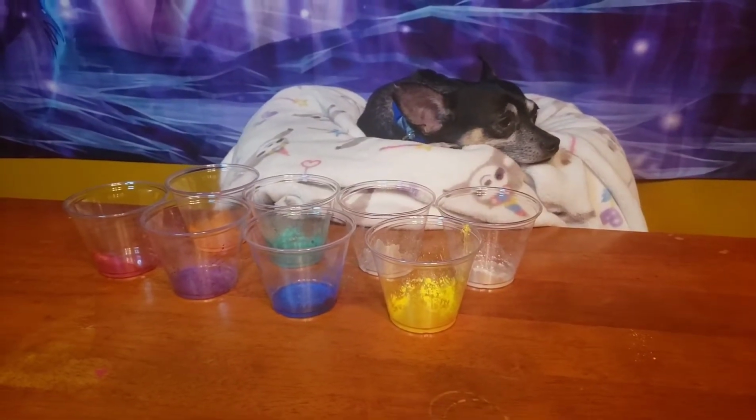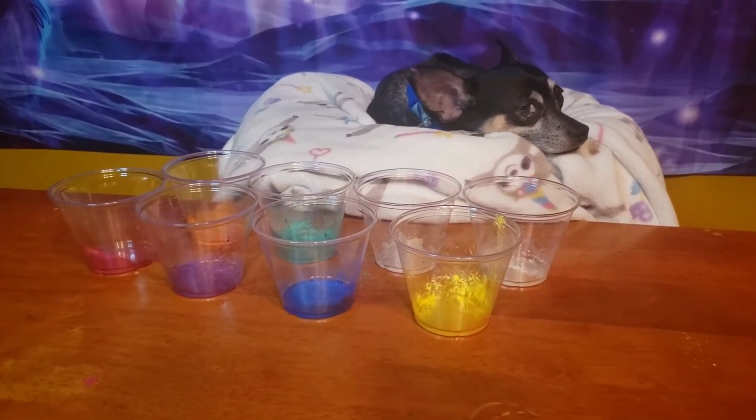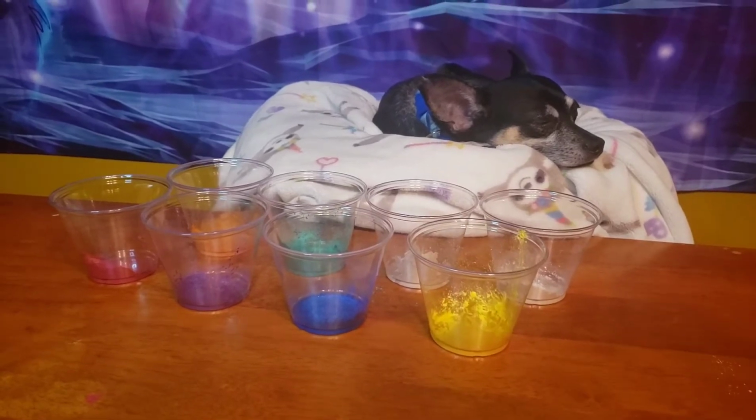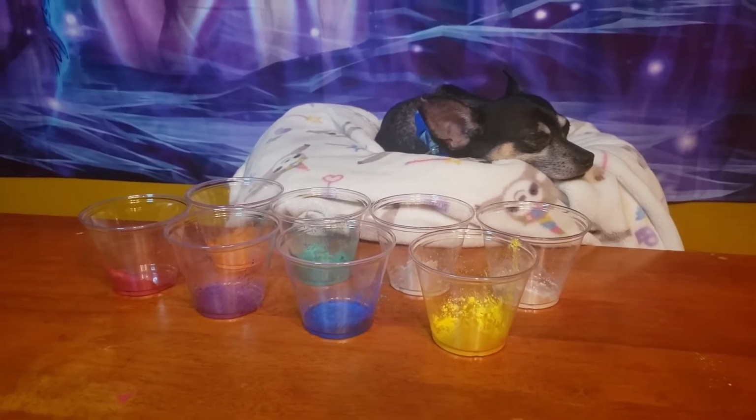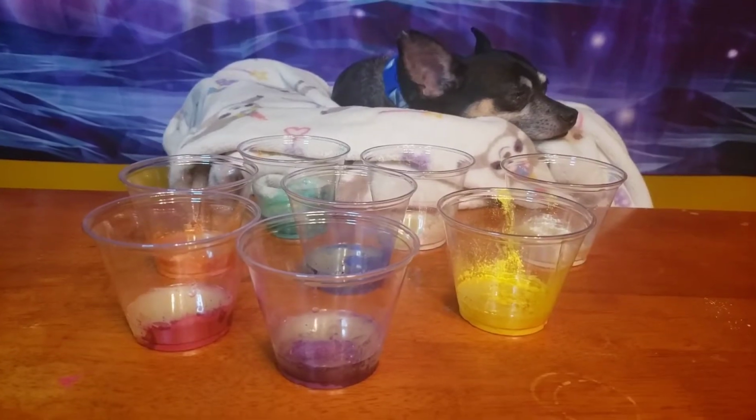Alright, so now that Android has all of his colors portioned out, we're just going to be adding about 1 ounce of oil to each of those, and then we're going to give them a really good stir, and that will just help our mica powders disperse really nicely into our batter.